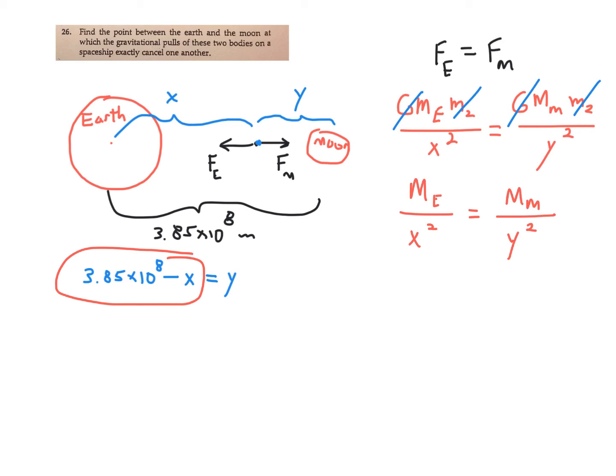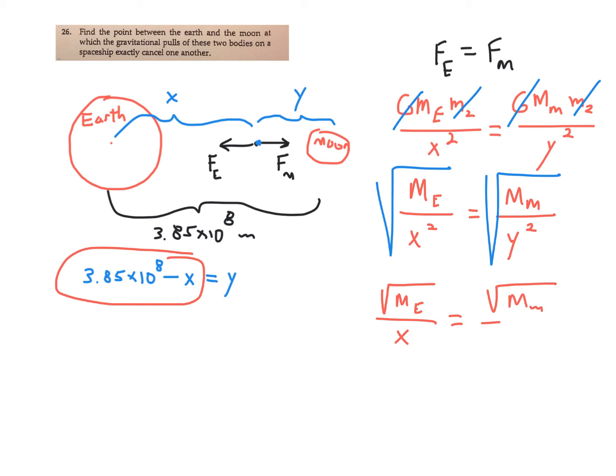But before we do that, here's the main trick. Take the square root of both sides. I can show you that symbolically, but you don't need to do that. You can probably do it in your head. Square root of this side, square root of that side. Bottom line is, what you end up with is the square root of the mass of the Earth divided by x equals the square root of the mass of the Moon divided by y. So I've gotten rid of those pesky squares because I'm going to get a binomial for y in a second. I don't want to square a binomial. You'd have to use the FOIL method and possibly the quadratic formula. I want to avoid that, which I am now going to be able to do.